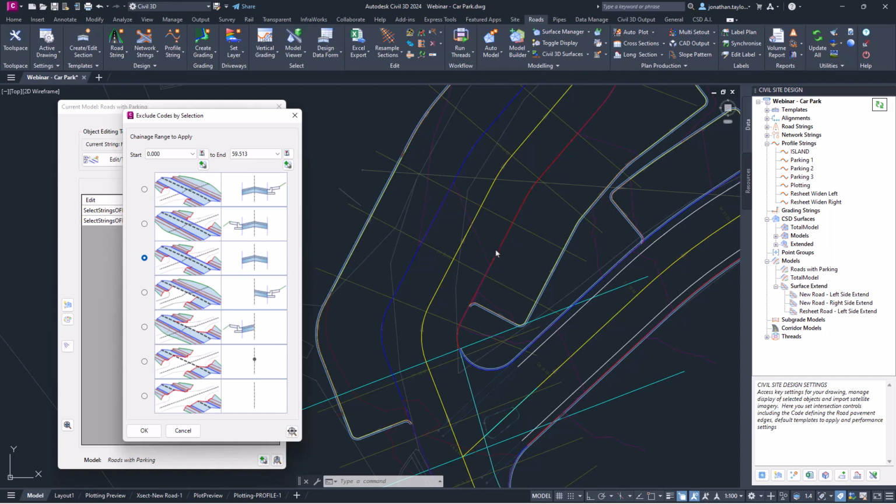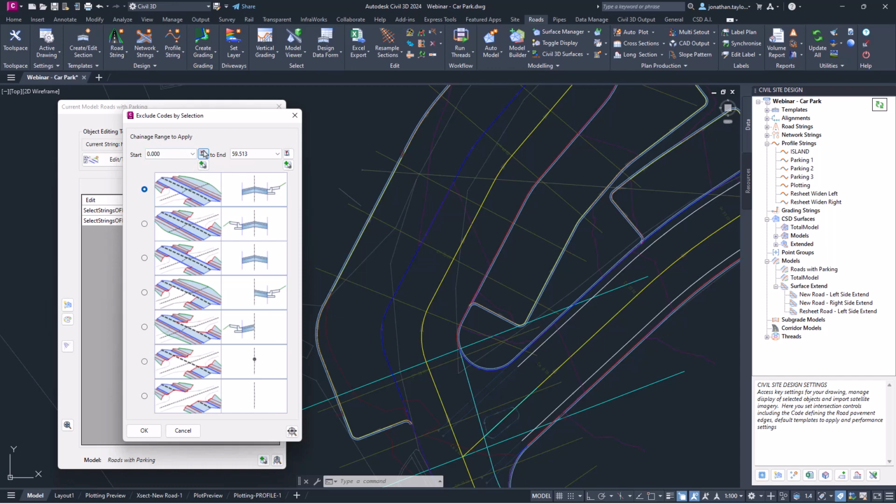You may be thinking, well, that's perfect, but it actually isn't, and the reason why is because the chainage range at the top here would be different for the left side to the right. Okay, so we need to apply something different to the right to the left. So this option is what we'll use for the left hand side, and then we'll create another entry which removes it on the right because of the chainage range.